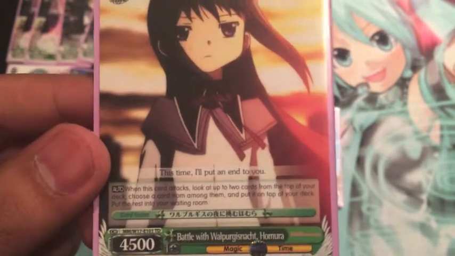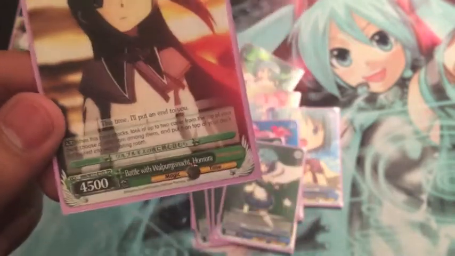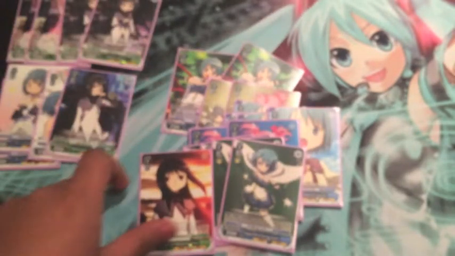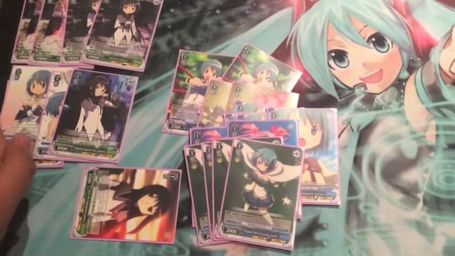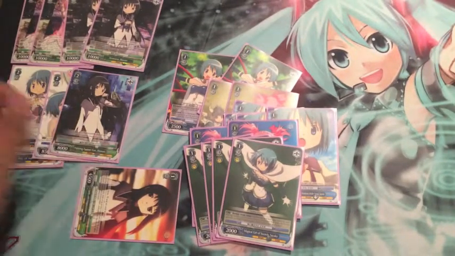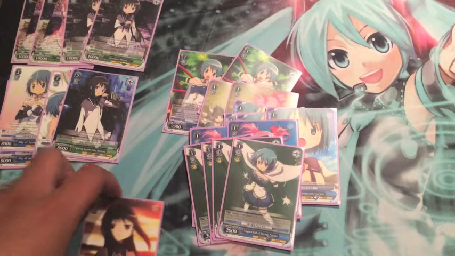Battle with Walpurgisnacht's Homura. What this card does is, when she attacks, she can look at the top 2 cards of the deck, and she puts 1 on the top and 1 in the waiting room. So it's pretty good.